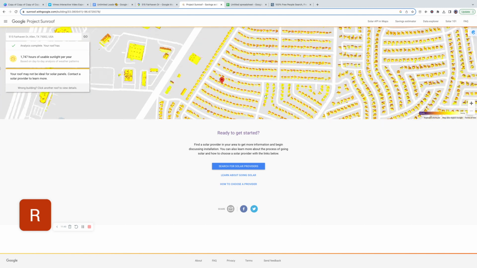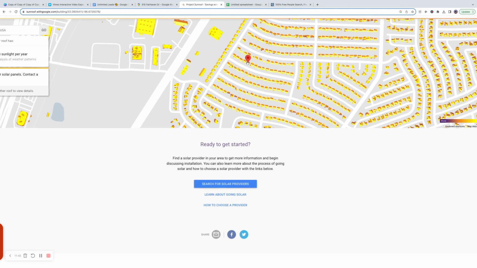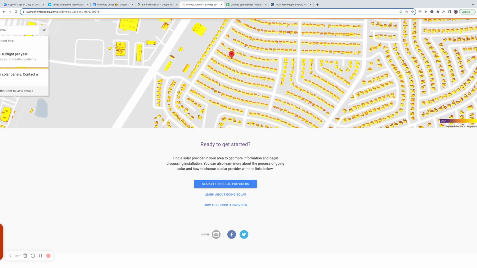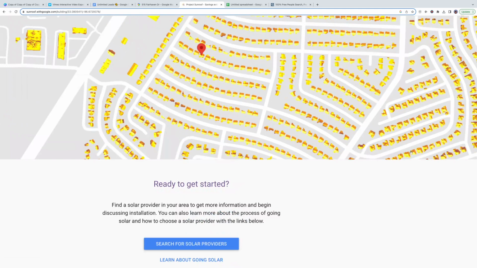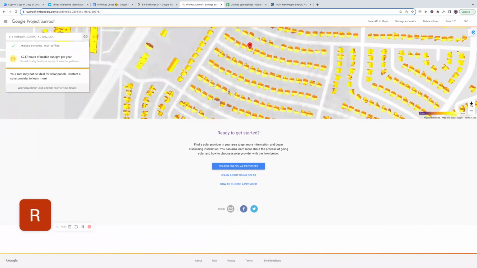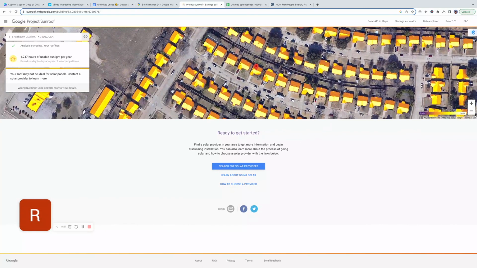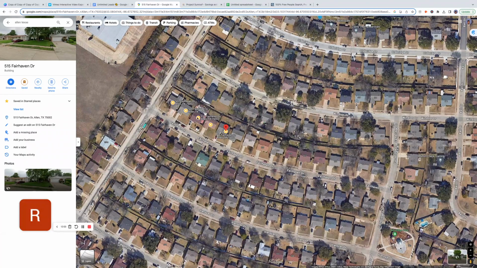Project Sunroof says this is a pretty good area for solar. So perfect. That's all we needed to know there. For the most part, we're looking pretty good on a lot of homes over here. So we got the thumbs up. This is a good place, right, to go back to and mark more homes.